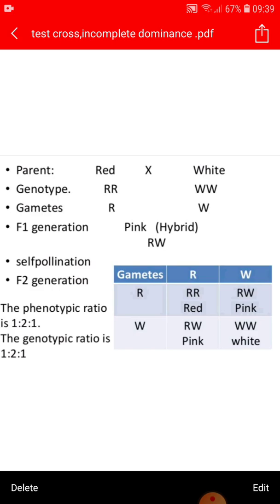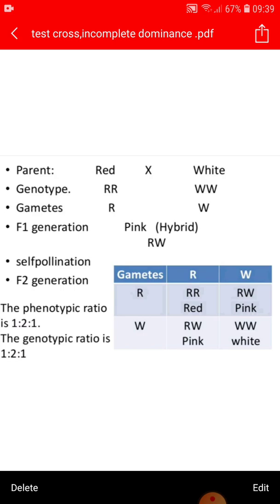This shows that both genotypes or alleles get expressed. That is, in incomplete dominance, the heterozygous individuals show neither one nor the other of the homozygous phenotypes, but something in between. जो उनका कलर होगा उनके इन बिटवीन होगा, ना तो उनके वाइट होगा ना तो रेड होगा, कलर क्या होगा इन बिटवीन.